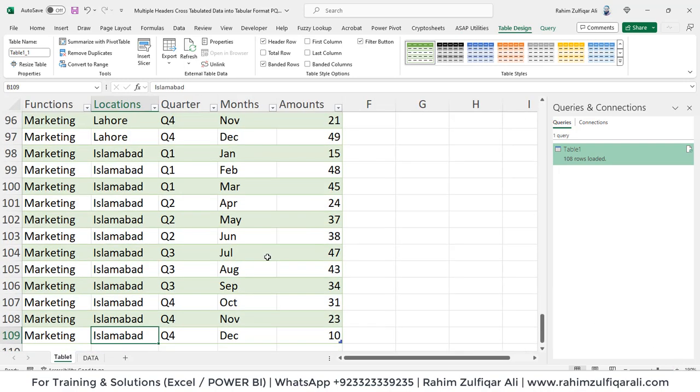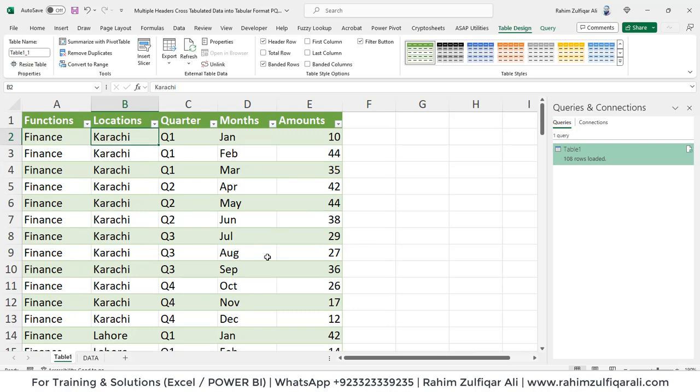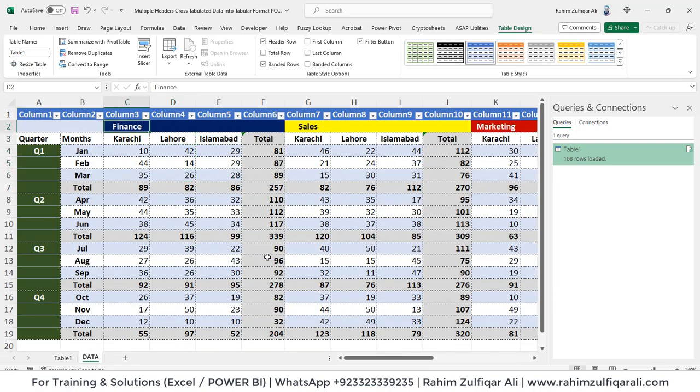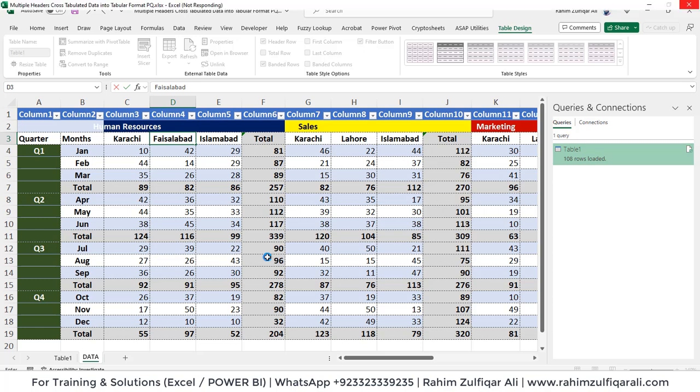Let's say we make some changes, for instance, instead of Finance we write Human Resources, and instead of Lahore we write, let's say, Faisalabad. Any changes get reflected here.